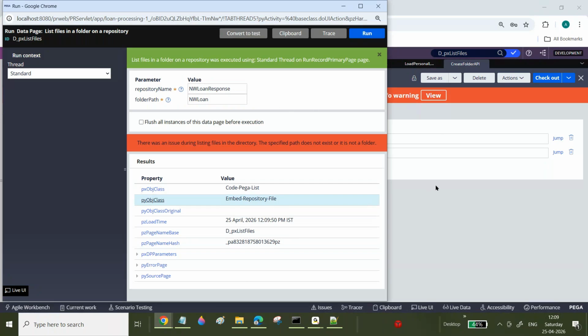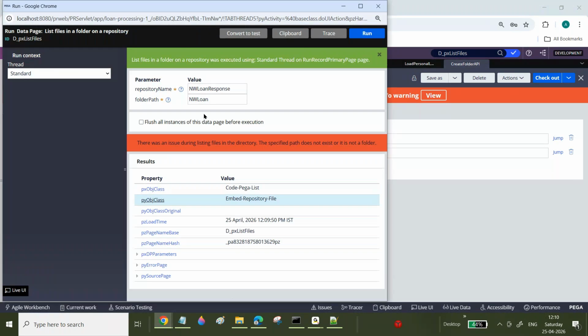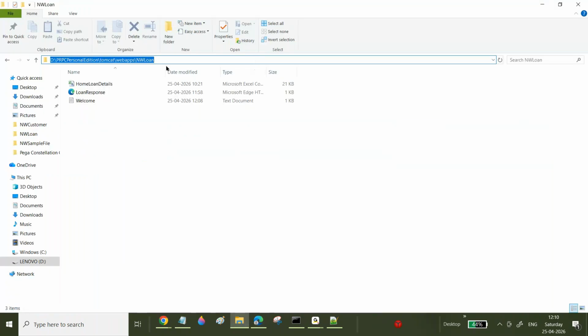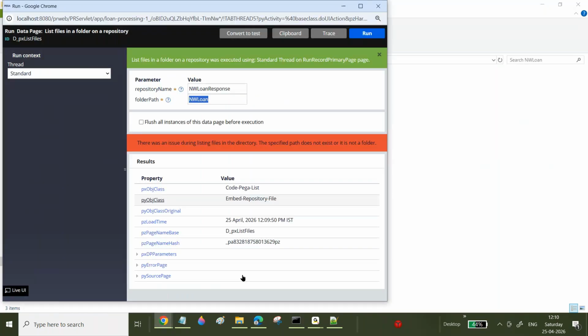NW loan and go to this one only, right? NW loan during the file destination, it does not exist.